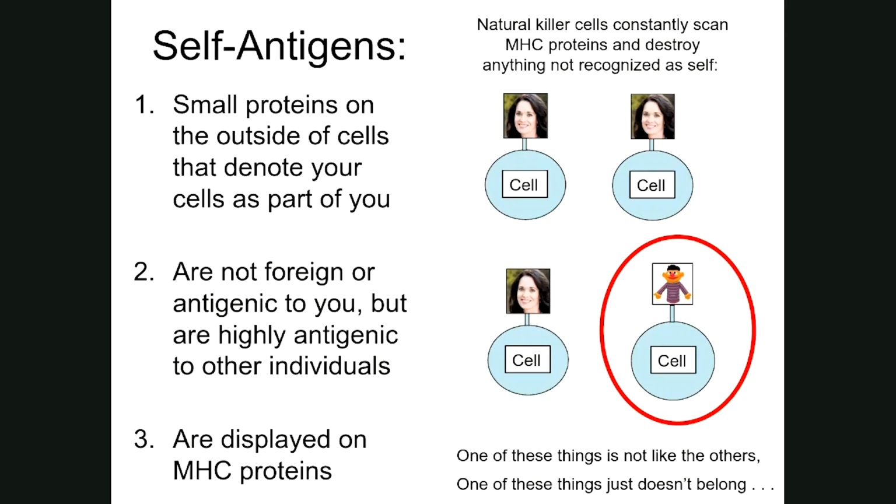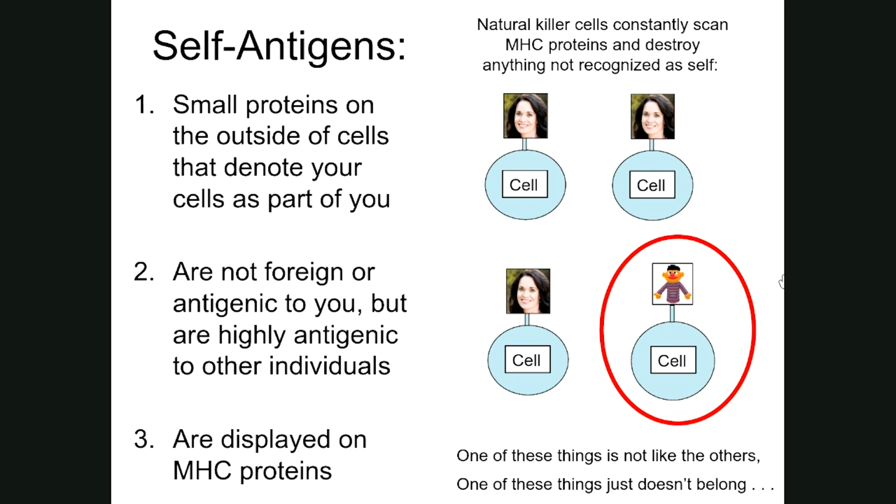So with this particular slide, I want to talk a little bit about self-antigens, and it's probably important before we do to establish why self-antigens are actually needed. I mentioned with the adaptive system that it's capable of telling what things are foreign to your body, and it's actually capable of differentiating between all of those foreign things. But if we're going to be able to tell that something is a tuberculosis bacterium, for example, we need to be able to know or be sure that we know what a tuberculosis bacterium looks like compared to what the cells of your own body look like.